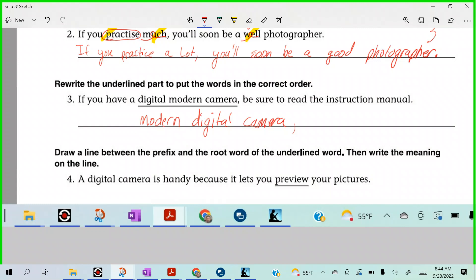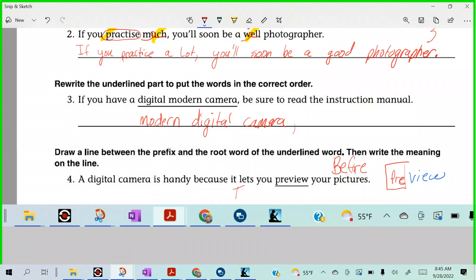Where is the root word in preview? Who can give me the root word? I'll write it in blue. View. Okay, hold on. And for my blue groupers, then what is the prefix? Pre. All right, so then do you know what the prefix pre, what does pre mean? What does this meaning have? It has its own meaning, Leo. Before. All right, so then what does preview mean? Everyone should know it. Yes! To view before. Gretchen gave me a look like Mr. T, I know this. To view before.